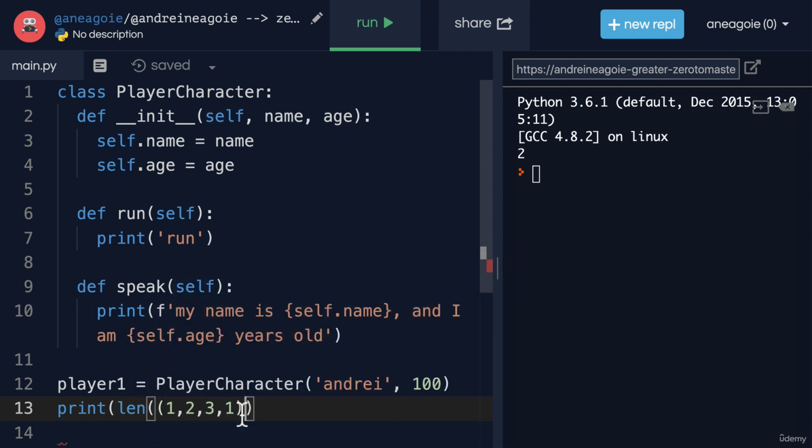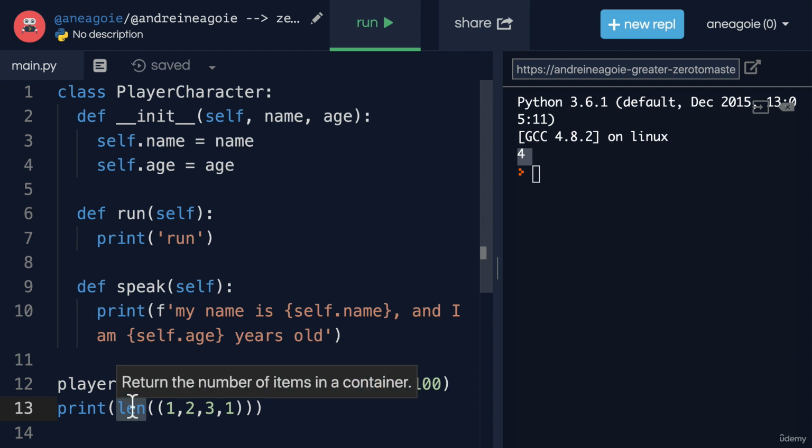If I do length here and I click run, I get a length of 4, but I don't really need to know how length was implemented in Python. It's abstracted away from us. And this is the power of OOP. It abstracts away things that we don't need to care about, or at least it makes us more efficient so that we know that it works a certain way and we're not wasting our time learning or coding from scratch.